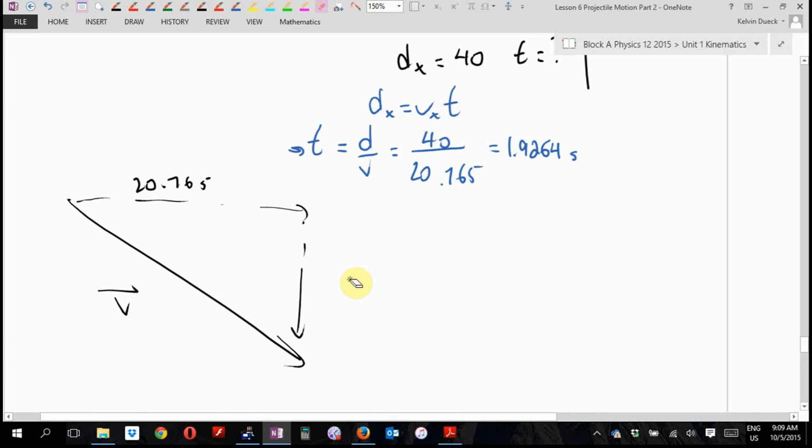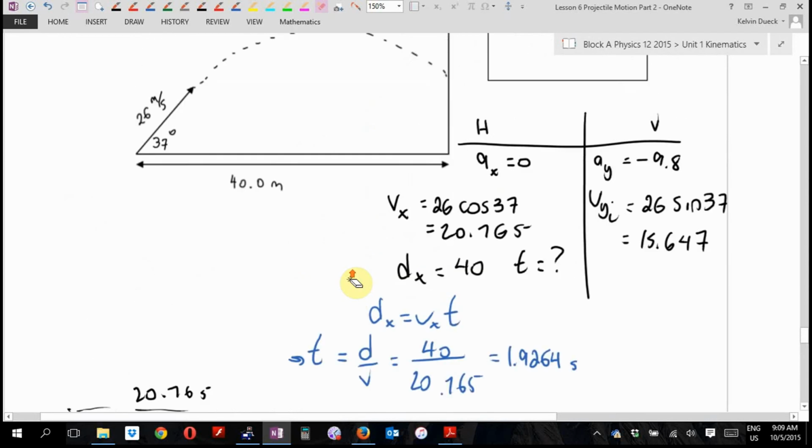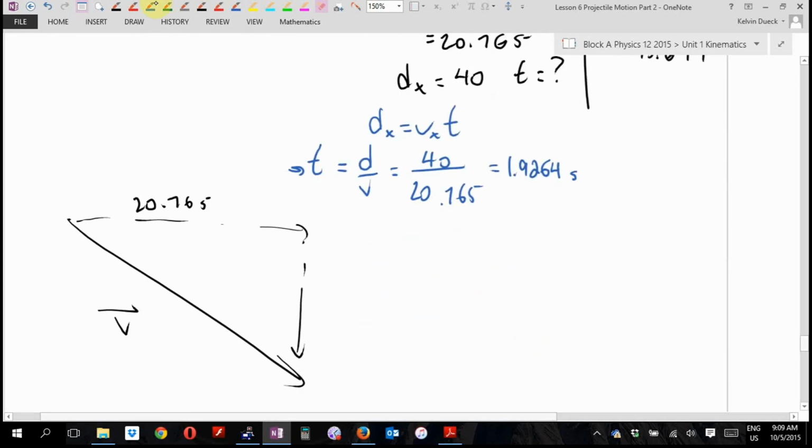We need to find how fast it's heading downwards. I'm going to assume that the picture is not misleading, that it is heading downwards. And how will I confirm that? When I find Vy final, it will be negative. If it ended up being positive, I would say, I made up bad numbers, or I took this diagram from somewhere. Well, it's surprisingly a trickier diagram to make than you realize. Anyways.